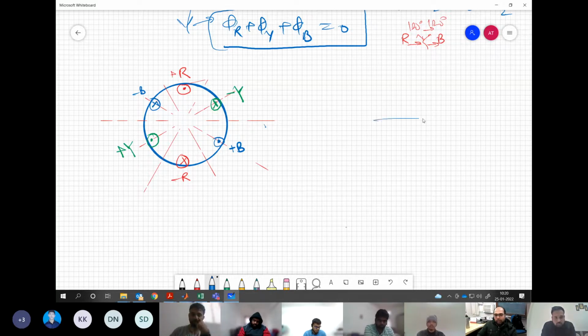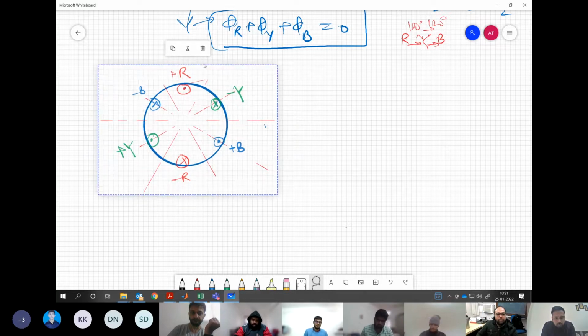Now, generally, when we draw something like this, we have Y coming over here and this, right? So the difference between the space and time distribution is this. When you draw on time, basically this phasor is rotating, whereas here the coil is not rotating, the coil is fixed. The flux generated by this Y will in effect create that resultant which will be rotating in the counterclockwise direction for balanced RYB supply. Now this is what we are going to keep for our next few illustrations, let us say.